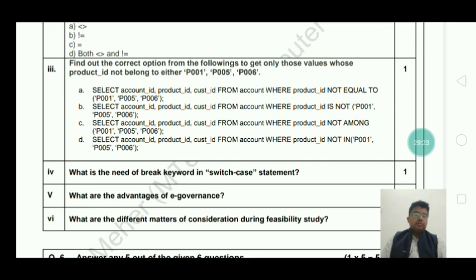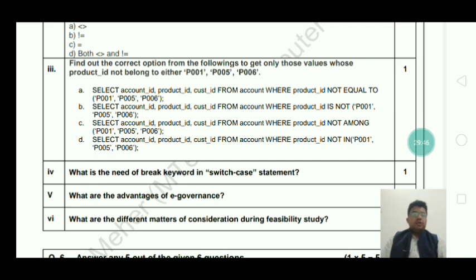Clear? If you place your break keyword, then after executing the statements which match, the control will automatically come out of the switch case structure.